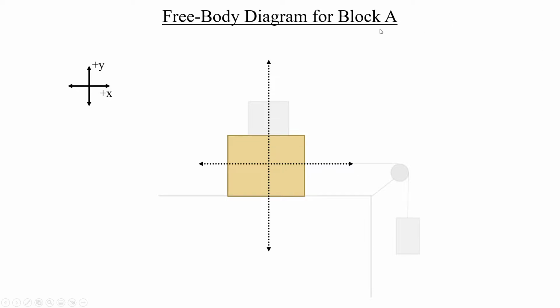Just a reminder. The easiest force to start with, in my opinion, is always weight. So let's include the force of block A's weight, which pulls directly downward. There's a bit of a trick buried in the problem here, in that we have another downward force we have to account for. And that's due to block B pushing down on block A from block A's point of view. And I'm going to represent that as the normal force of block B pushing down on block A with this here.